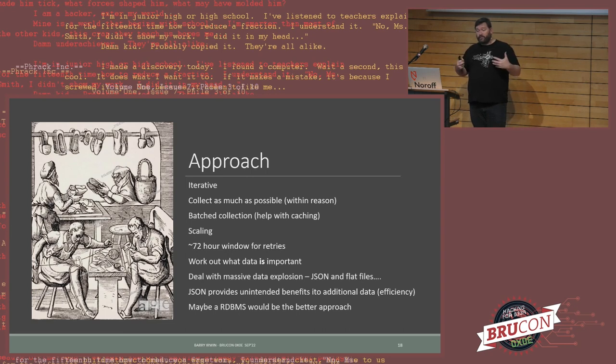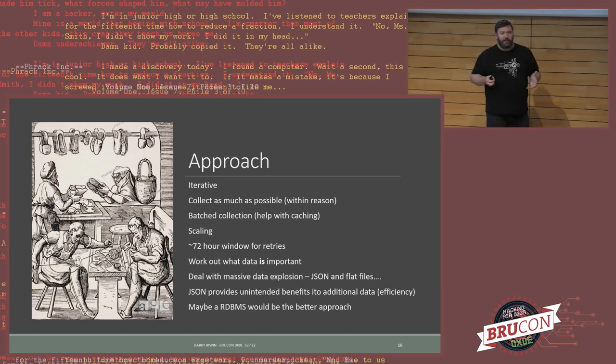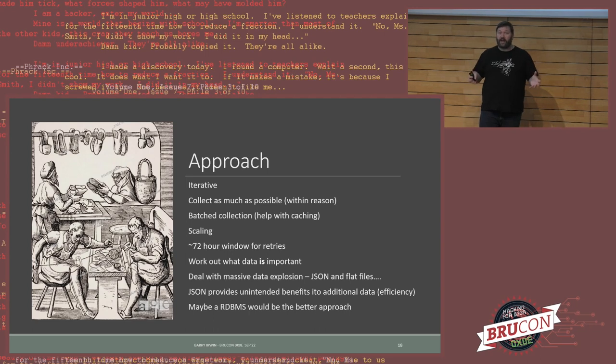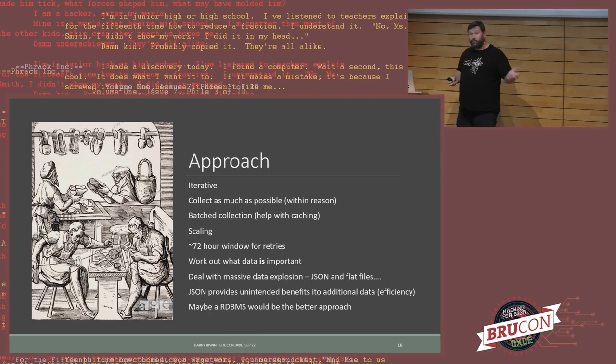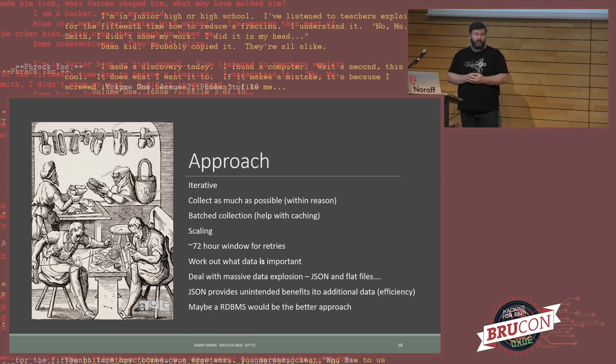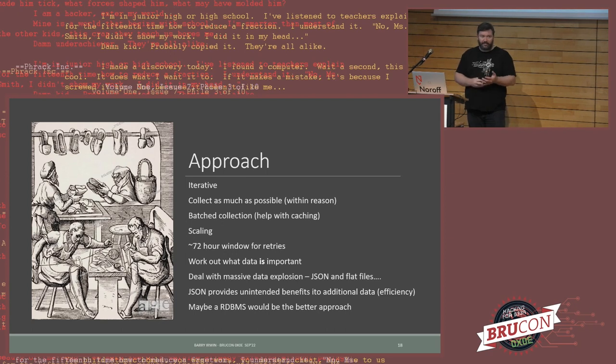The move to JSON, while very good, also resulted in a massive problem. I now had very, very big files, and some of the runs were coming back at more than 10 gigs in size, because JSON is quite a chatty protocol. And ZDNS very kindly dumps a whole bunch of other information into the responses you didn't even ask for, like TTL values, SOA, record numbers, etc., which, in hindsight, was actually really nice to have. And that opens up an entire avenue: now that I've got all this data, I can go do another bunch of runs looking at that. But it took a while to actually go about running through this.